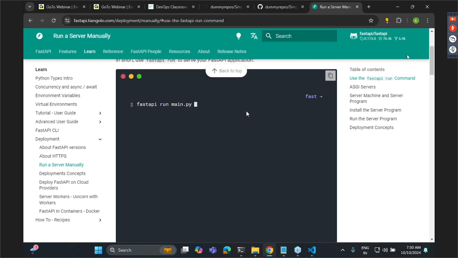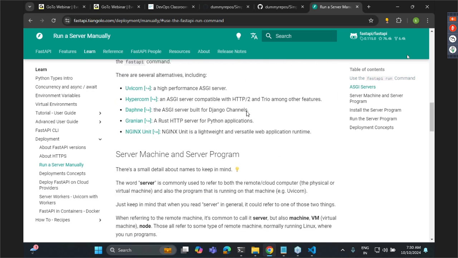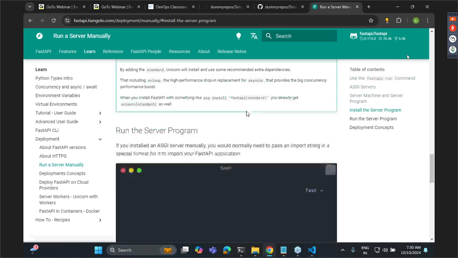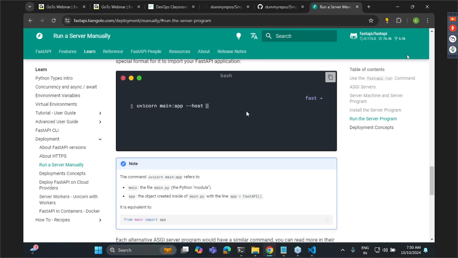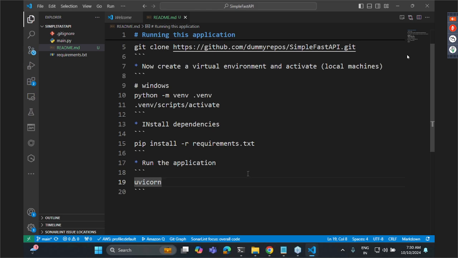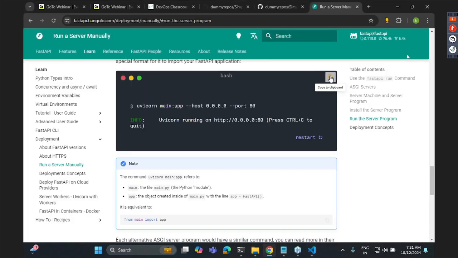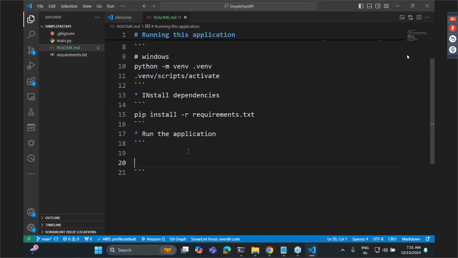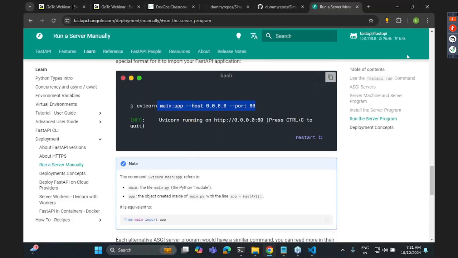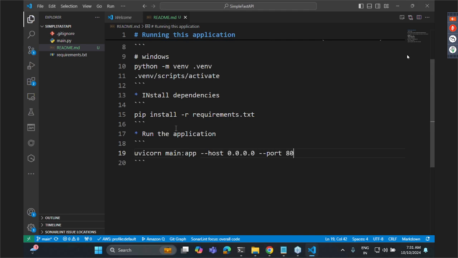Okay, there are multiple ways. One is you can go with this, but I'll go with uvicorn. Yeah, this is how you run the server. Port 8000, and --reload if I'm not wrong. Okay, these are the steps.